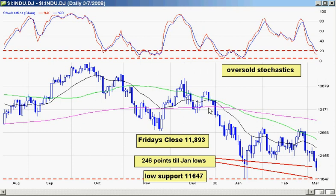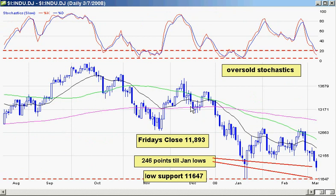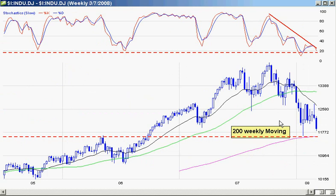Looking at the weekly chart, we have the 200-period moving average. Back in January we came down, spiked down just about to hit it, and then bounced back up. Now we're coming back down again. Is it a coincidence that the 200-week moving average aligns with a potential double bottom low? If we hold that low, it's a perfect setup. The weekly stochastics are getting into oversold territory too. On the daily chart, we're really pulling away from the 20-period moving average, and every time we do that, we get a nice reaction rally.